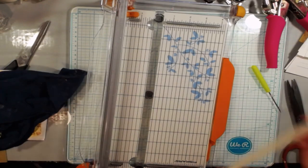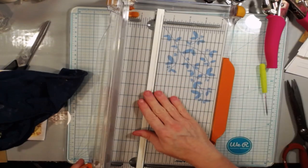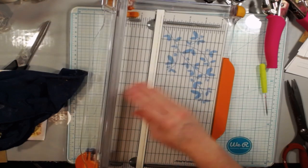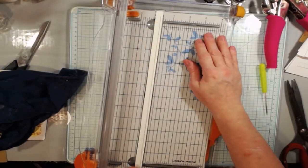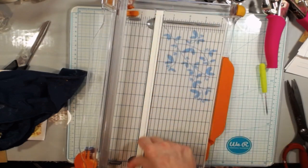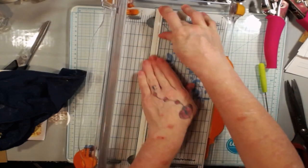Yeah, I don't see any reason. I'll put that back in the same way that I had it. Yep, that's the right way. Yeah, because I don't see why it wouldn't work. Each side. Oh, gotcha. Each side. All right, thank you for the correction. Appreciate it. So that's good. You get four uses. I like anything you can get four uses out of.